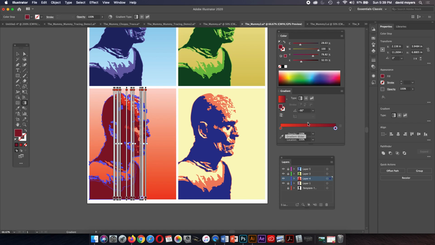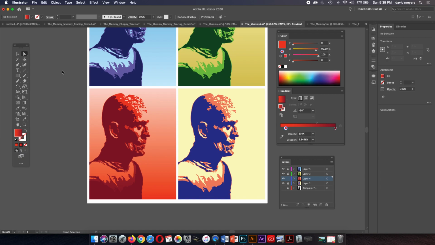We can actually drag here, because what this will do is this drags the middle color, okay? Or not the middle color, but the midpoint. And we can actually pull that maybe down more like that. And we'll take a peek here to see what it looks like. Okay, so that's what I've got.